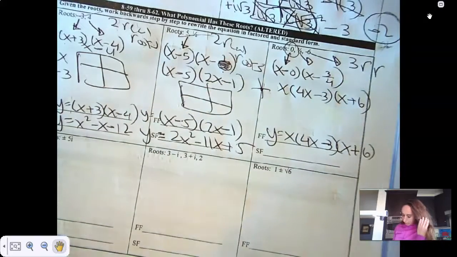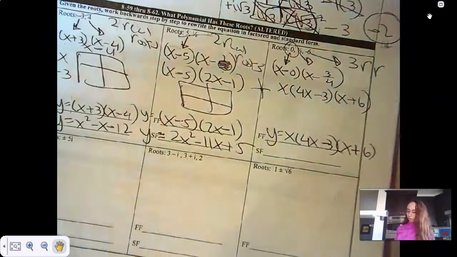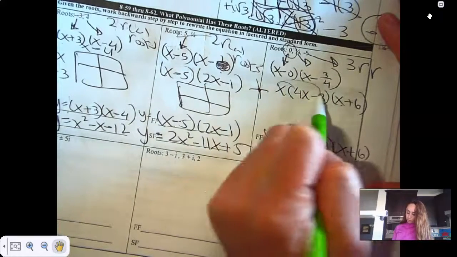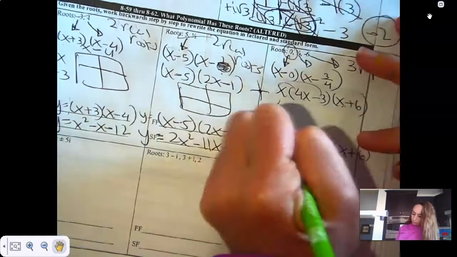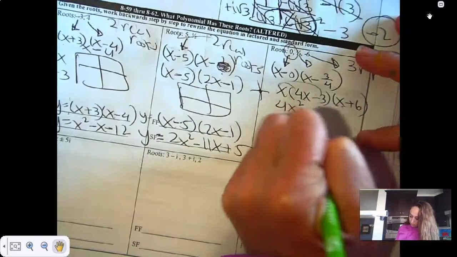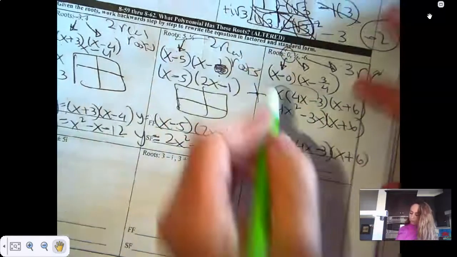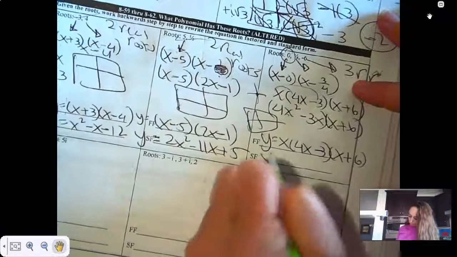All right, the next thing is they want us to multiply it out. There's different ways to do this. You could box this out and then multiply by x, or you can distribute that in there and then box it out. So I think I'm just going to do it that way. That way we all get the same answer anyways. So do me a favor, box it out. What do you get?